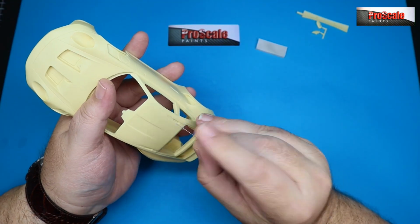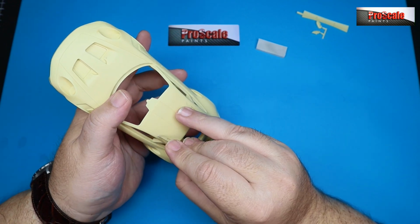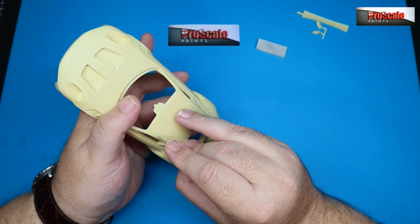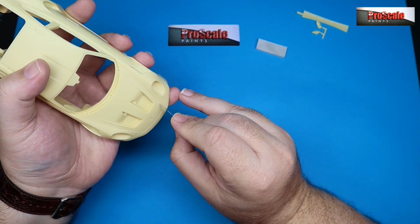I did it in white. It did have a few flaws on the kit. It built up okay generally. But as I said, I've been interested to see which is going to be the better kit. So, we're going to find out. And I'm going to give my honest opinion, as always.